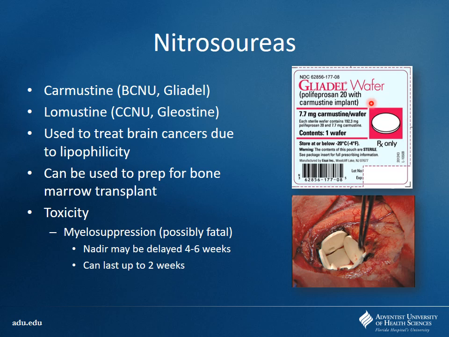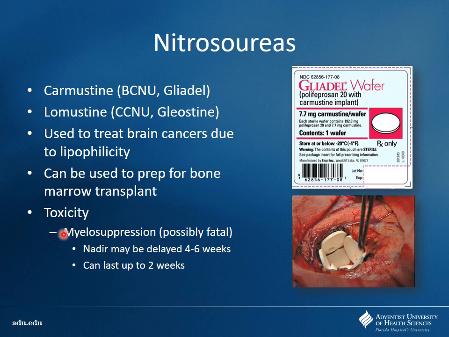This is actually kind of an interesting utilization here. We have this wafer that's been implanted with carmustine. If you were to, say, remove a brain tumor, you can then leave these little wafers in there to directly affect those local cells that are still left behind. Because again, surgery can never get every single one of those cells, but you can leave the drug behind to try to get rid of them and have more of a local effect. It's kind of an interesting thing. And you go in later and take those out eventually.